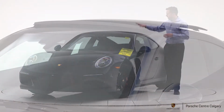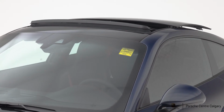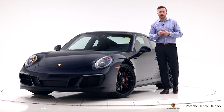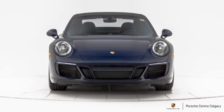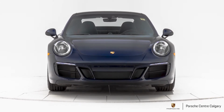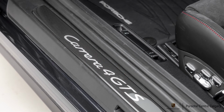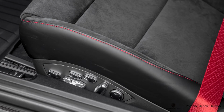The glass roof is very, very cool. There is a power shade, it tilts and slides back, so it gives you some open air driving. LED headlights in black, so there's a huge demand for the LED headlights on the 911s. Makes the car look very current. They're self-leveling, turning with the input of the steering wheel, and reactive to oncoming traffic when you're on high beams. And then we have the 18-way seats, so we have the adjustable leg length, the lumbar support, and driver memory all built into those chairs.